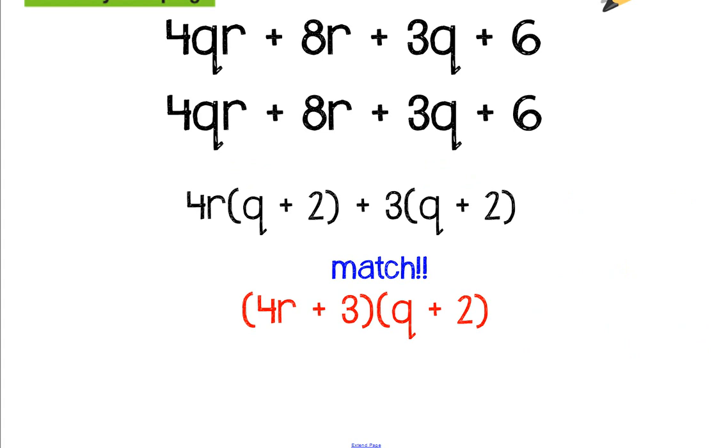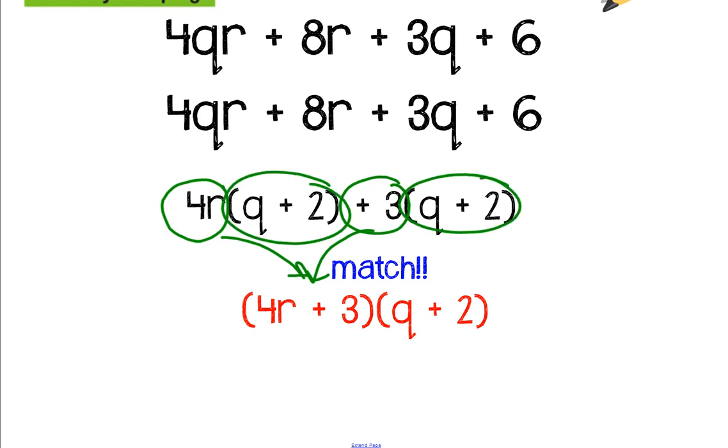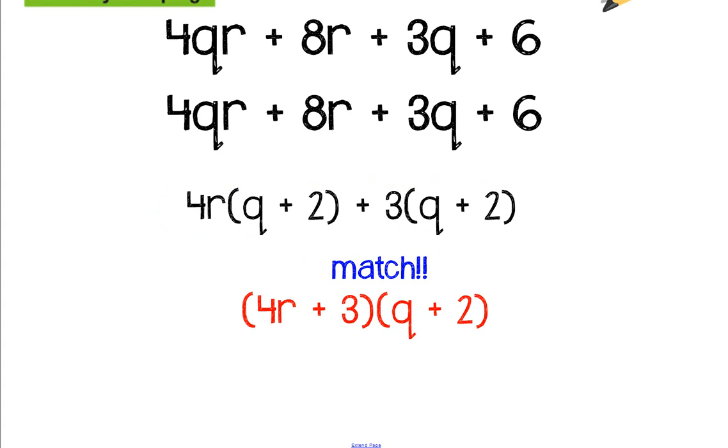So now that last step should make sense when I say, take your outside terms, these are the outside terms, combine them into their own binomial. Then take your matching term and write it once. So here's the good news. If you don't get a matching term, you know you're doing it wrong. All right, let's take a look at another example.